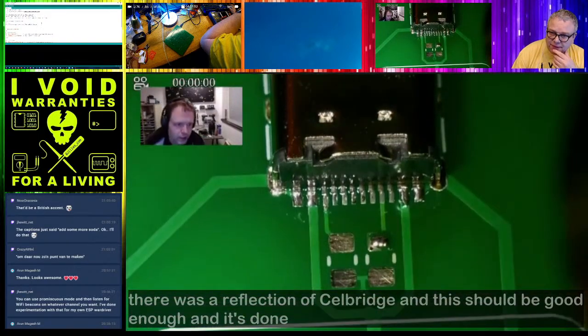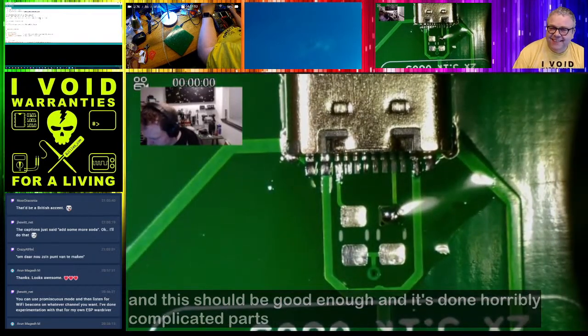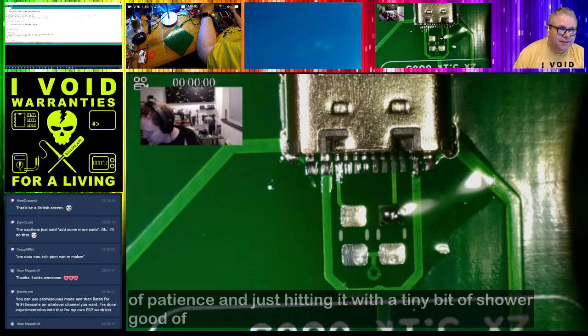So this horribly complicated part fixed with just a bit of flux and a bit of patience and just hitting it with a tiny bit of solder with a massive amount of flux. That's the main trick, the massive amount of flux. Yeah. And then you're good.